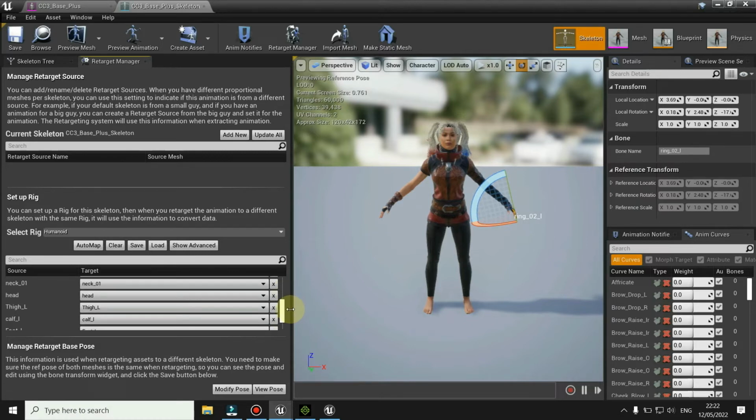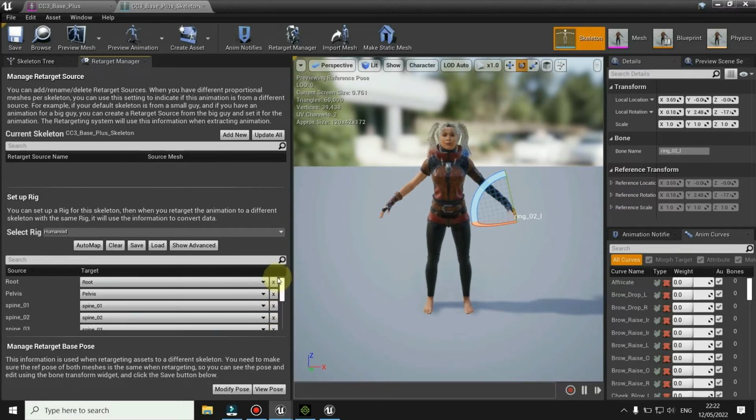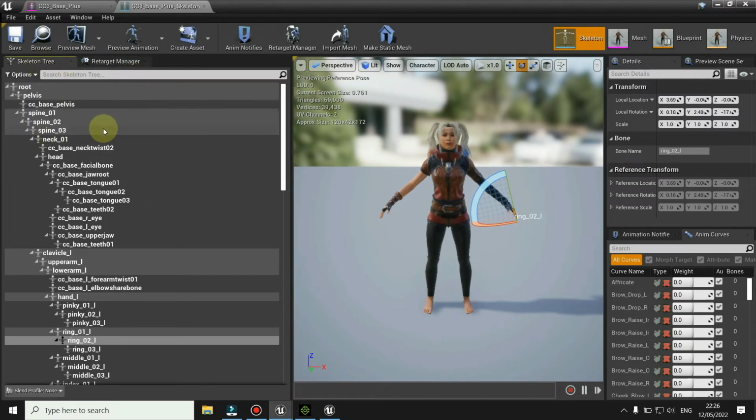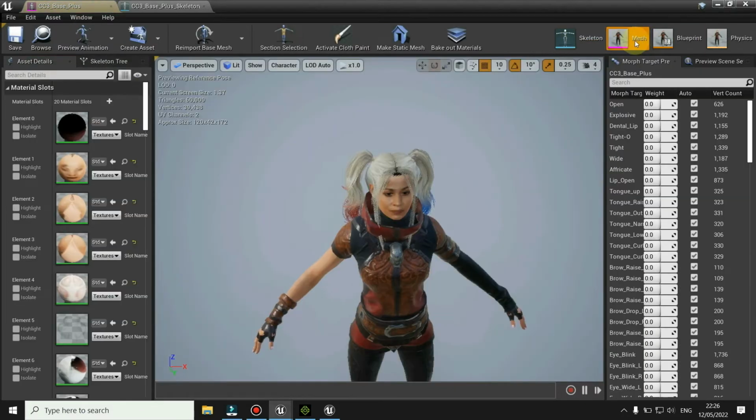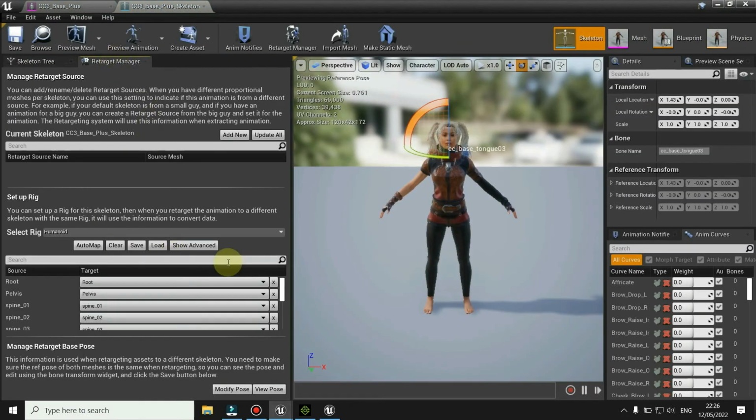And so that looks all correct to me. Just have a quick look, make sure that's all properly set up. As long as it's okay, you're all good to go. And that's literally all you're doing here. And then you just go back into the skeleton tree. Just close this back down again so it's not too big. Close that down, we don't need all of that, right?